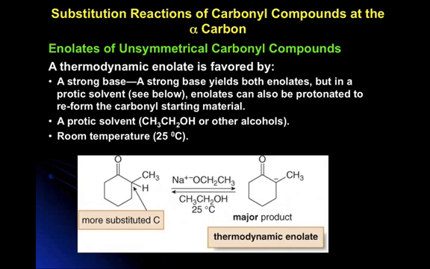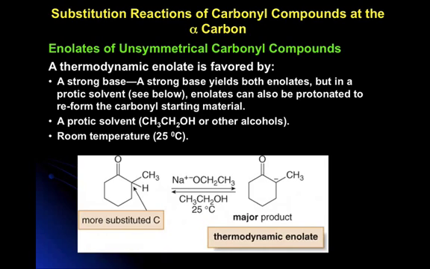Okay? So for example, Jamie takes this ketone, she's using alcohol as the solvent, ethanol, and she's using the salt of the alcohol, sodium ethoxide, at room temperature. She's going to generate the thermodynamic enolate. What percentage is this thermodynamic enolate going to be? Does the equilibrium lie to the left or to the right here? Before, to generate the kinetic, I told you that the equilibrium lied completely to the right, correct? Where does the equilibrium lie here?